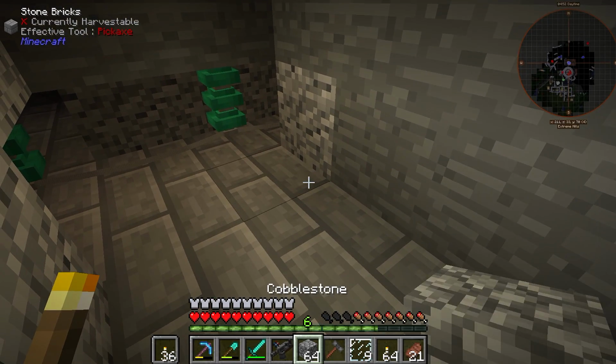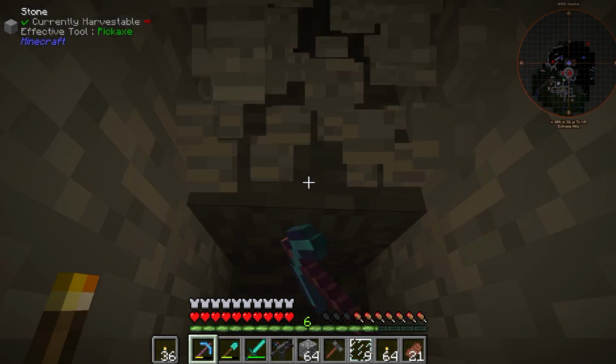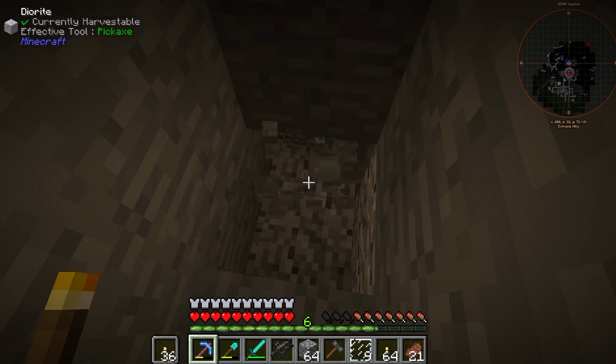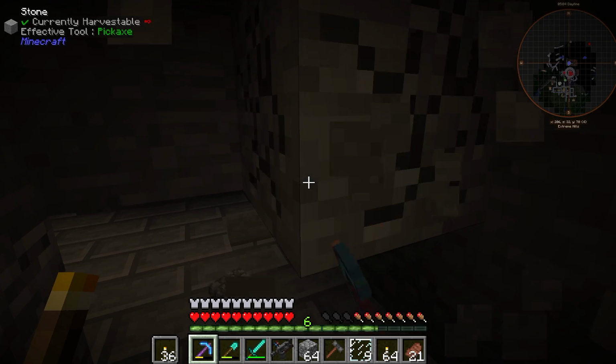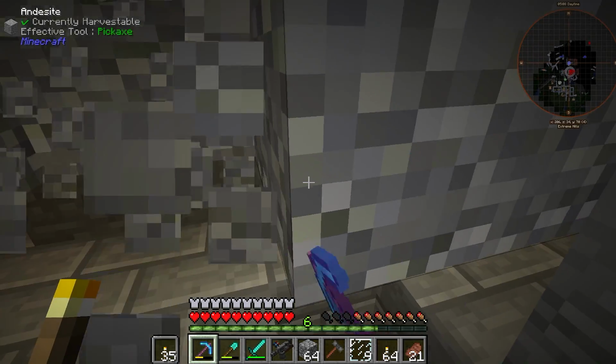So we need to sort of, yeah, we need to sort of avoid breaking that block at all times. I don't really want to rewire it, so I'm going to try to go up and around it. There we go. Okay, so we're after... Hello, this is the old area. And there she is there.